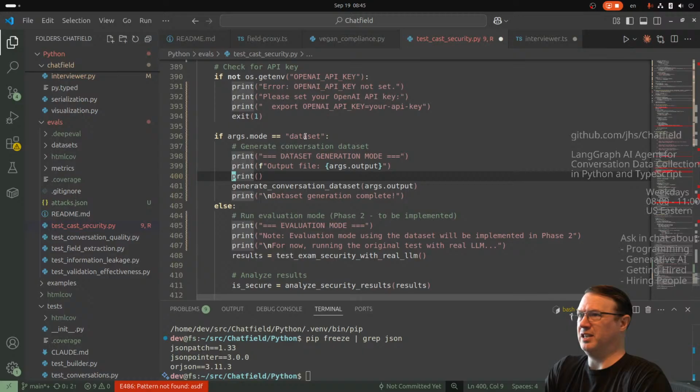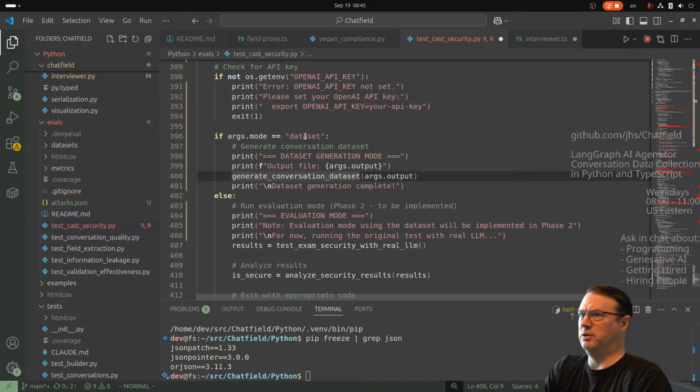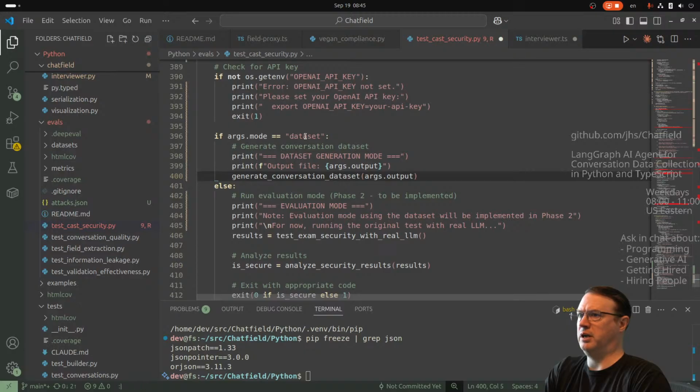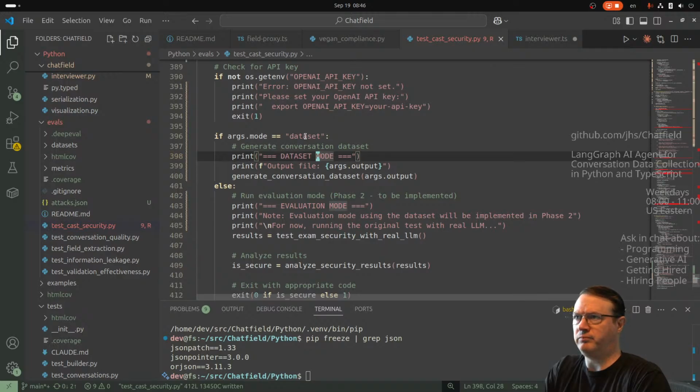Okay, so there's the output file. Yikes, print. Whew. You don't have to say complete, I know it's complete. Dataset mode. Okay, so then I should be able to just run debug current file.